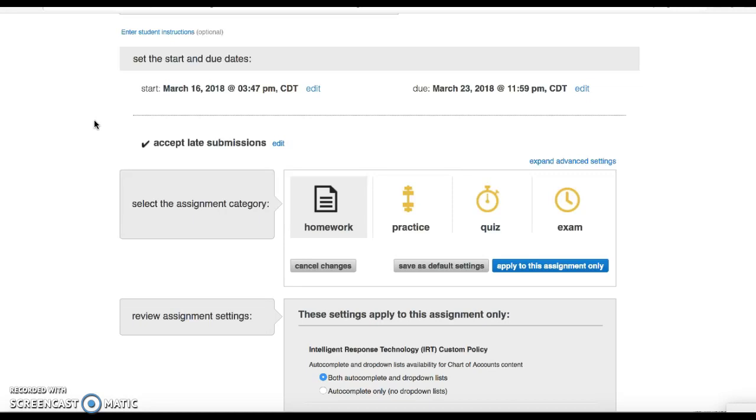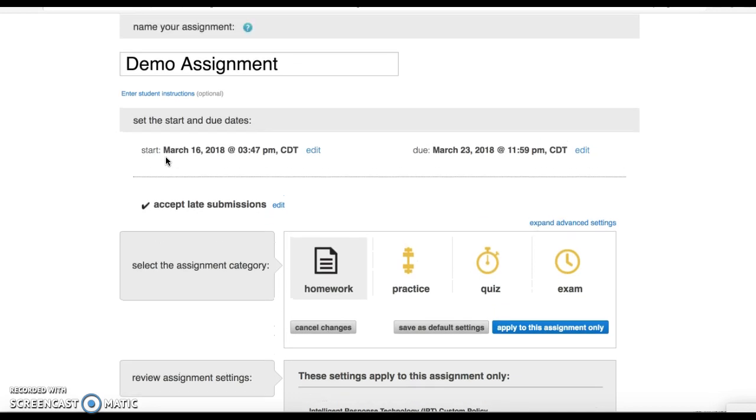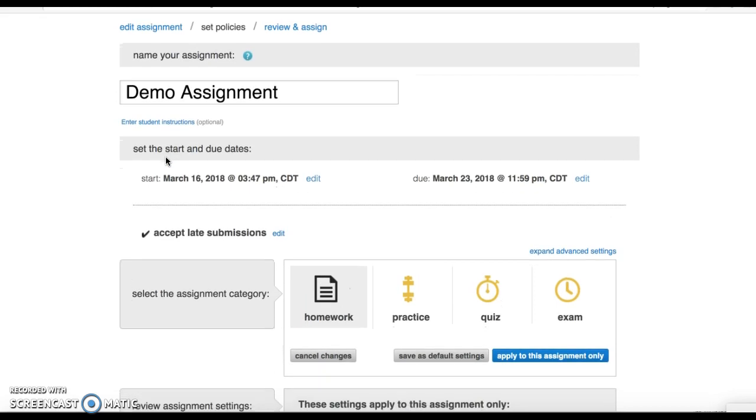As Ryan noted in his email, while we were in the department recently, we learned that there were a couple of questions centered around assignment functionality within Connect that we wanted to clarify. The first question that came up was centered around drop-down boxes while the students are working on the end of chapter assignments. So I am in an assignment right now that I'm editing.